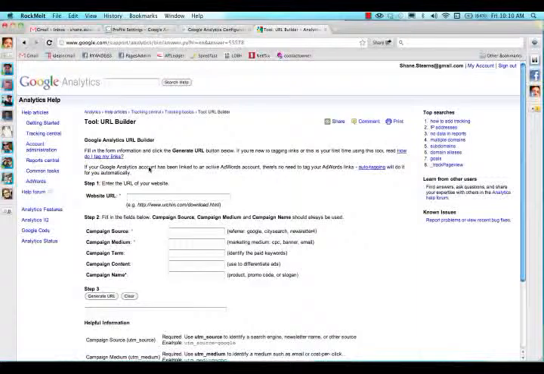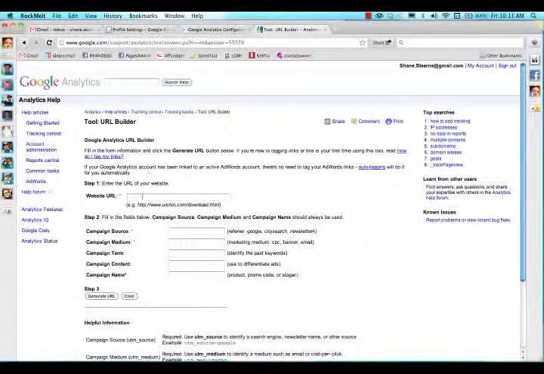Whenever you're going in your Facebook ad and you give it a destination, if you put in the same exact link on each one, then Google can't differentiate where it came from. So when you do this, you're creating unique links so that Google can say, okay, this link is the one you put in ad 1, this link's the one you put in ad 2, even though they all lead to the same exact page.